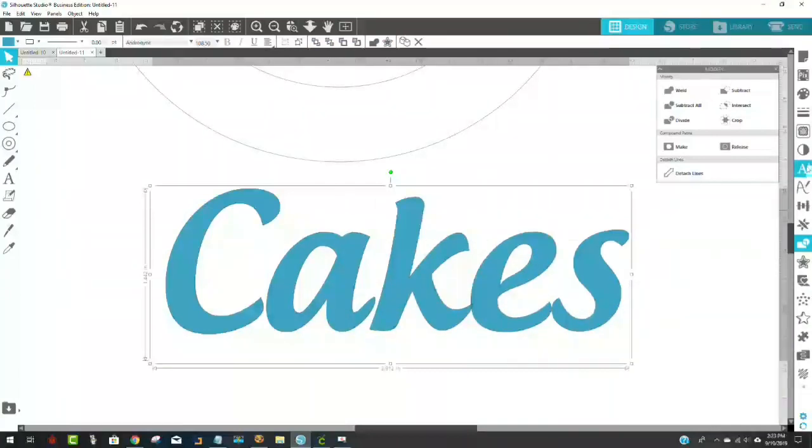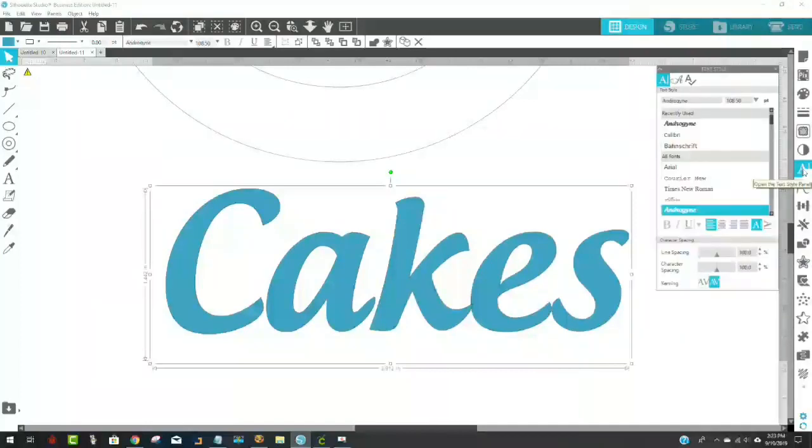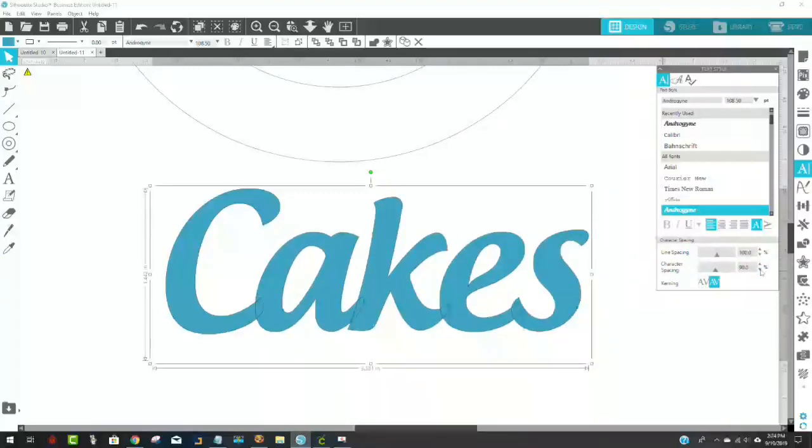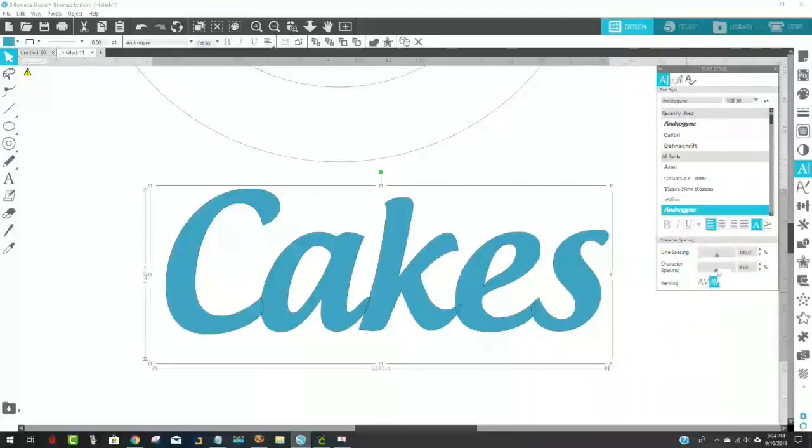And if I come over here to where the text style panel is, click on that. And then notice down here, once you get down below all the fonts, there's line spacing. Well, I only have one line of text, so I don't need to mess with that. But then there's character spacing. So I'm going to change the character spacing a little bit so they overlap each other a little bit. Move that in like that. There we go. That's pretty good right there. Maybe just one little bit more. And since I'm a little jerky with my mouse on this little slider, I can just come over here to these little arrows that drop down and adjust it that way.